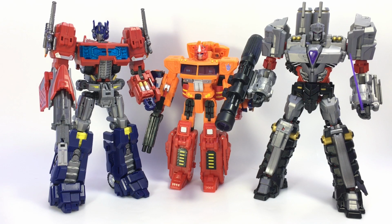There are some that have come closer to this height. And obviously something crazy like a Deluxe Lockdown, I think, is still taller than both of them. But you know what I mean. Just to give you an idea of a standard Voyager that most people are aware of how big he is, there he is with Striker and RIOTER. Still, like I said, excellent toy. Definitely worth picking these guys up.